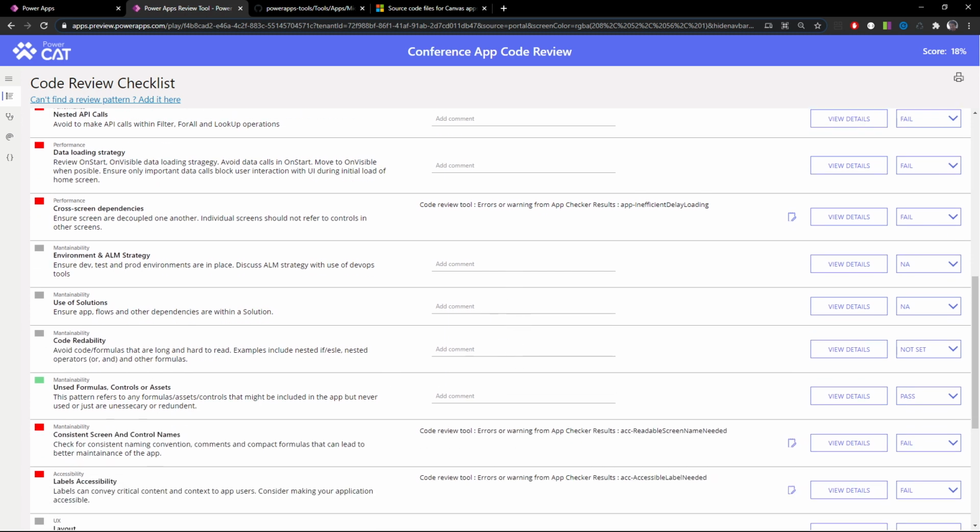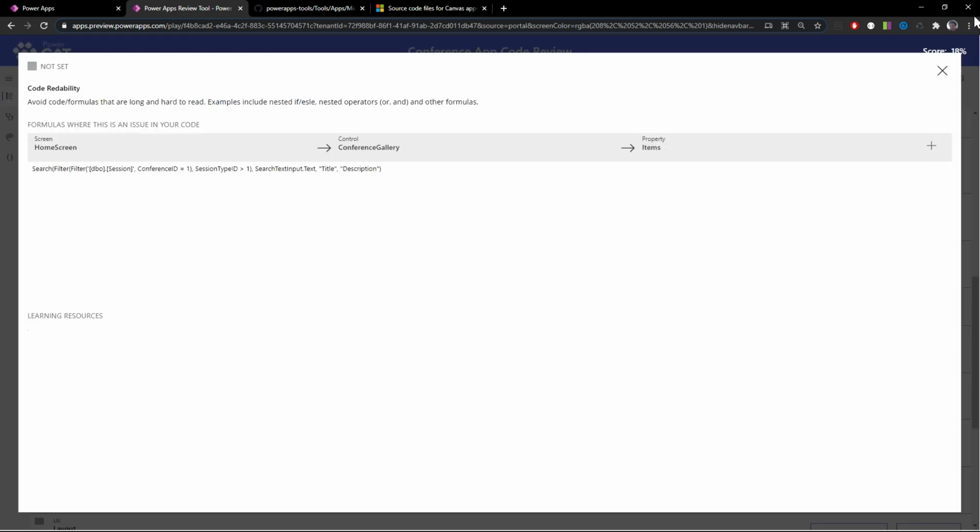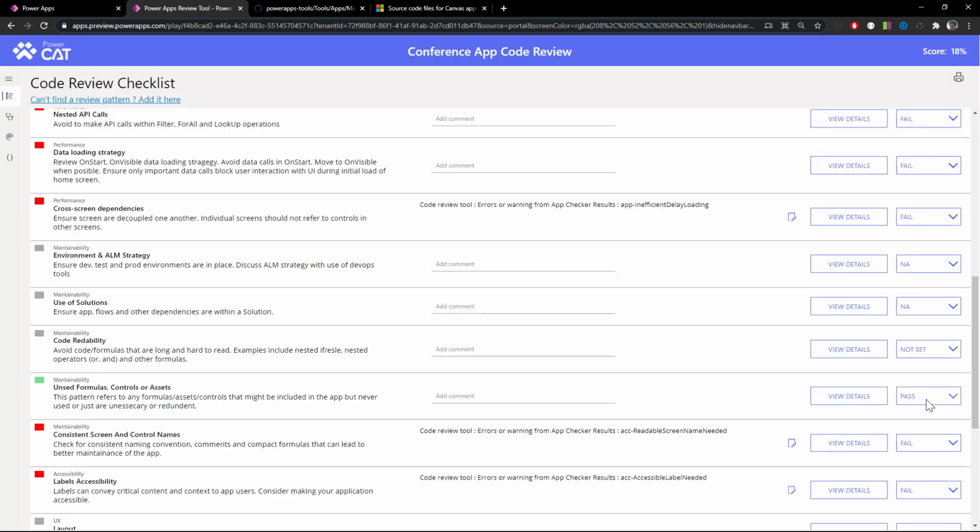The code readability, for now, is not automated, but this is something that we look for in terms of how many nested or complex formulas. So whenever we see a lot of if-else statements, switches within a filter operation, within a search operation, and when we see that the list of formulas is growing, and there are no comments, that's our clue to let the user know that you might use certain strategies to go and refactor your app so that it's easier to read.